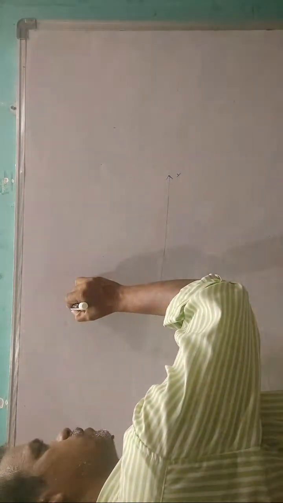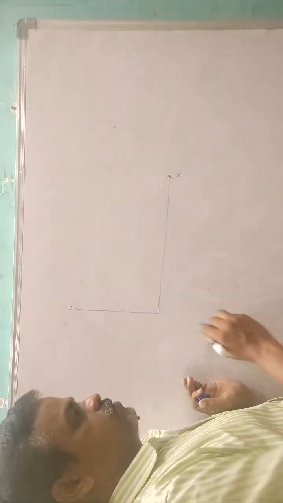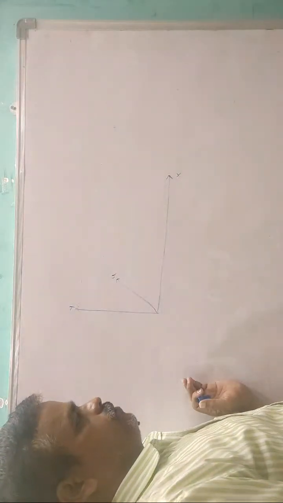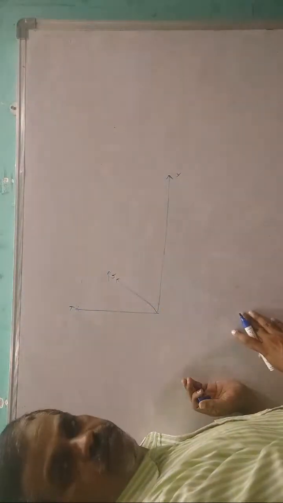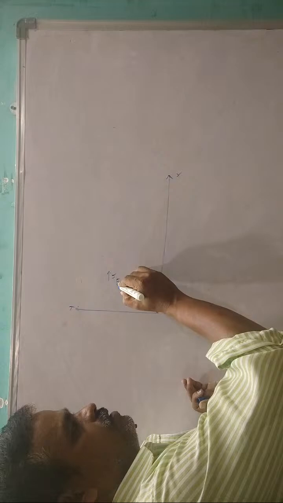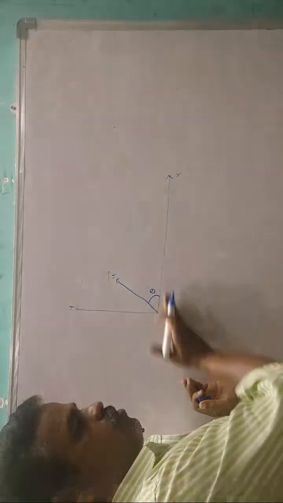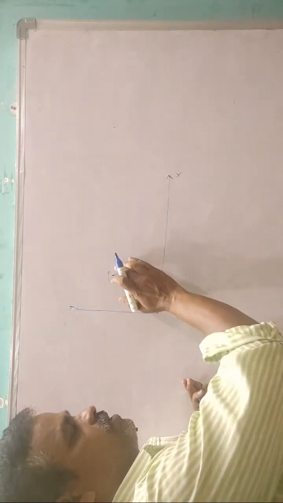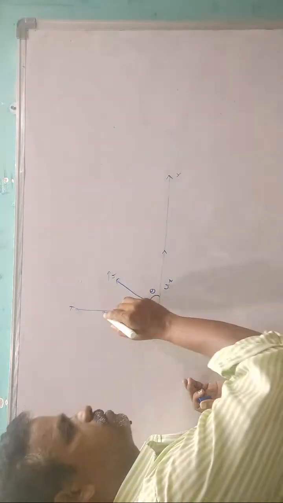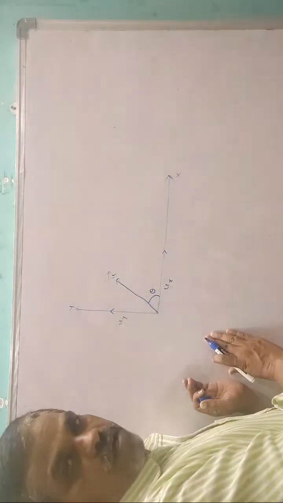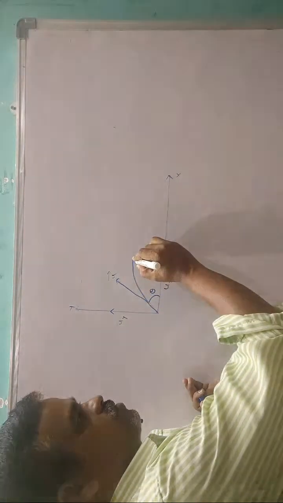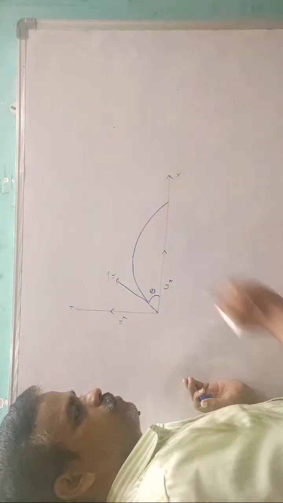So this will be the x-axis, this will be the y-axis. We are projecting with velocity u. Velocity is a vector quantity, and the vector is making an angle with the horizontal, that is, with the x-axis. So the velocity has two components here. One is ux, the velocity component along the x-axis, and one more velocity component along the y-axis. So the body is projected like this, it reaches some maximum height, and after that it falls on the ground.